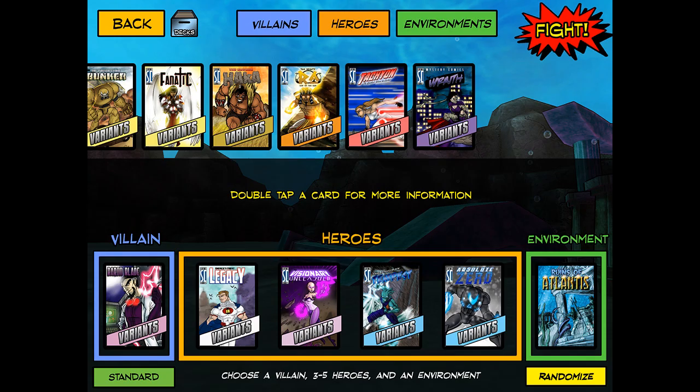Last but not least, there are 4 environments. Environments are a neutral deck that can help you or hurt you. I'm not going to go over them in detail because half the fun is the surprise factor that they bring. But environments can be brutal. Most of the times when I die, it's because the environment brings out the wrong card at the wrong time, handicapping me while the villain just unloads on my heroes.